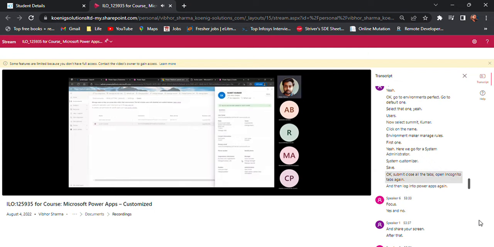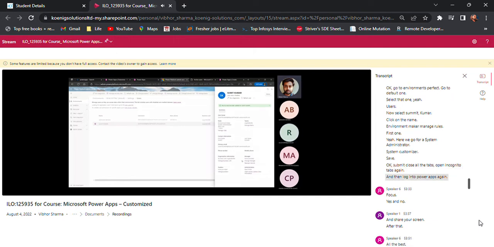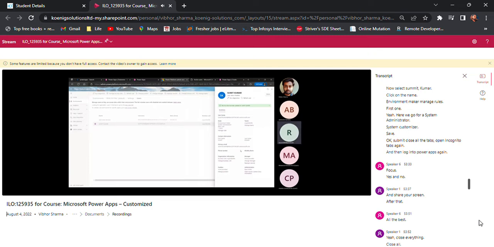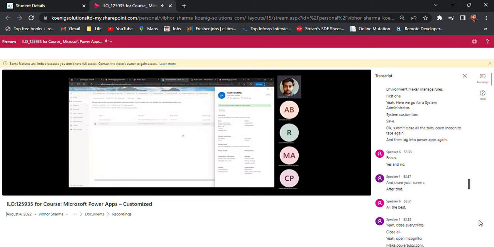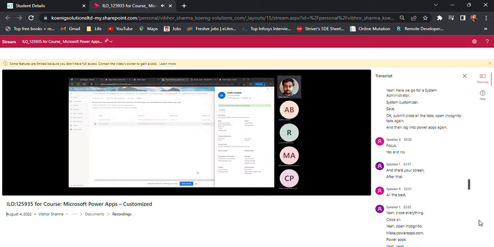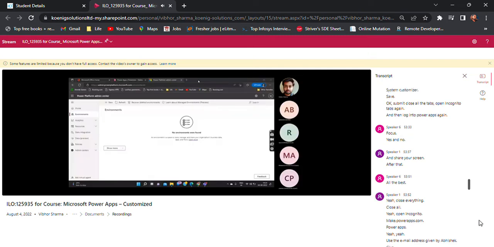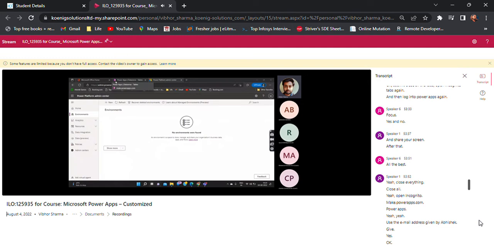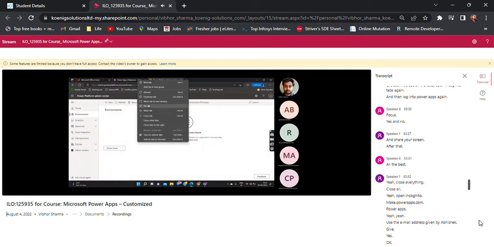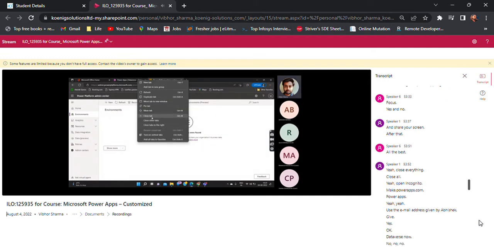Okay. Sumit, close all the tabs, open incognito tabs again, and then log into Power Apps again. And share your screen after that. Yeah, close everything. Close all.